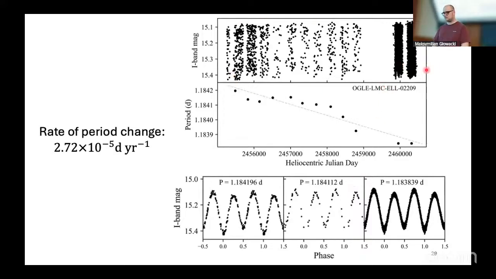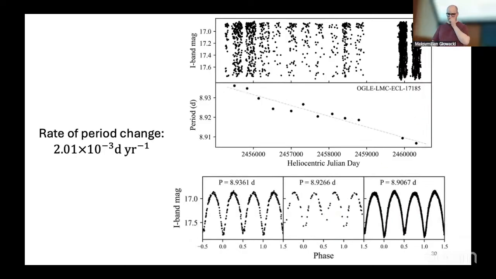This is the light curve of the first object, an ellipsoidal variable, and this is the orbital period measured for subsequent observational seasons. We see that in general, the trend is that the period decreases. This period changes around 2.7 times 10 to the power of -5 days per year, which is actually quite a significant decrease in orbital period. What's important in this case is that even though the period decreases significantly, we do not observe great differences in the shape of the light curve. Basically it's staying the same. This is the light curve from the very beginning, this is the part exactly in the middle, and this is the part from the end. We see nothing changed here.